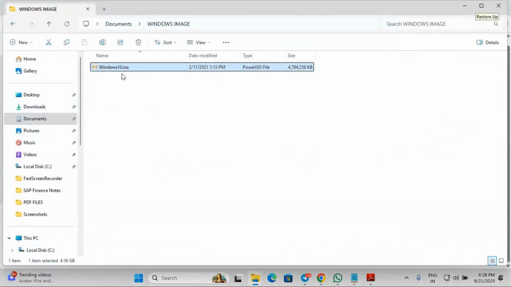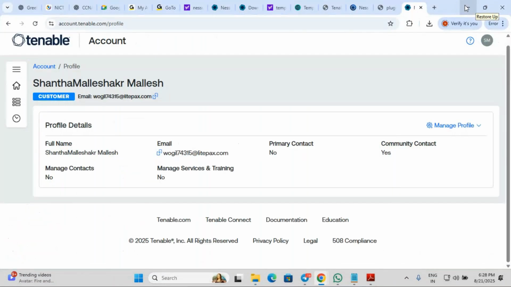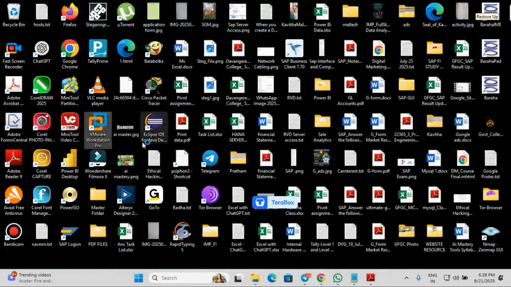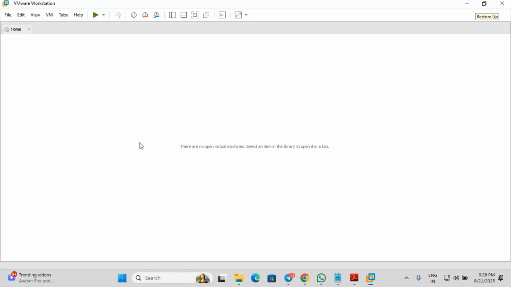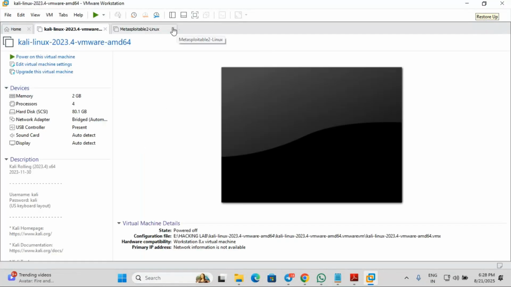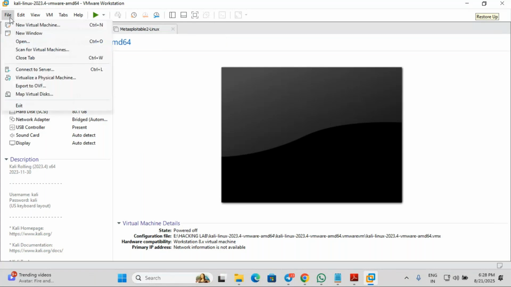Okay, on the other side, you check Windows 10 has been copied. Parallelly, open VMware Workstation and try to install VMware here itself. I will tell you why I am installing here.